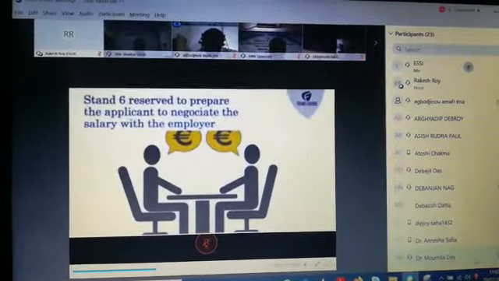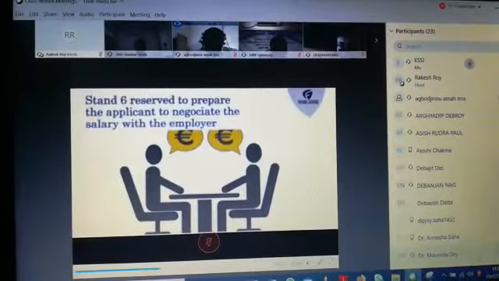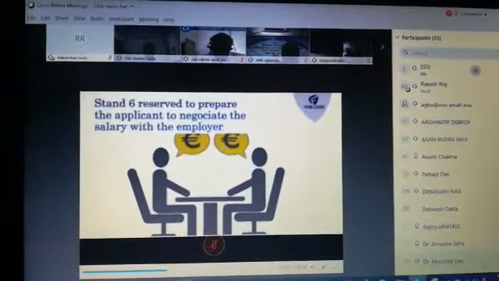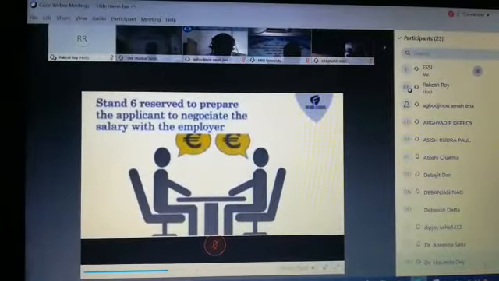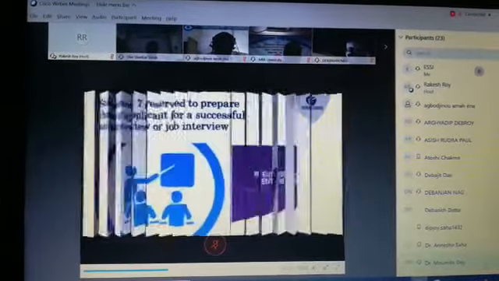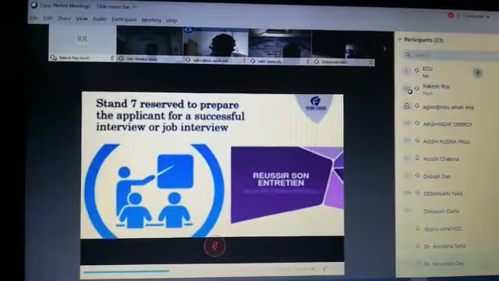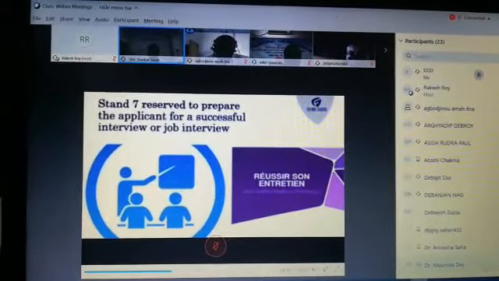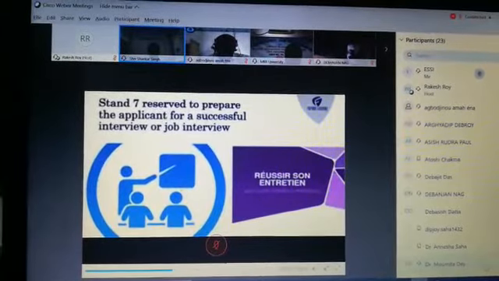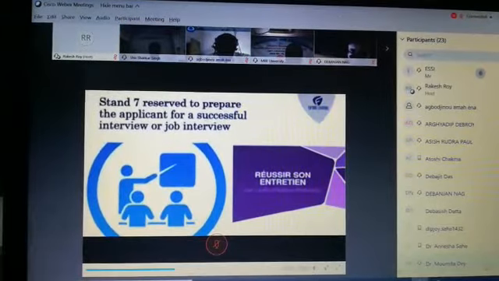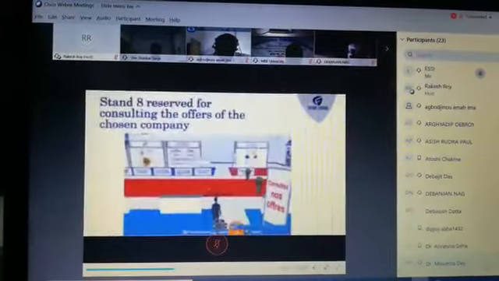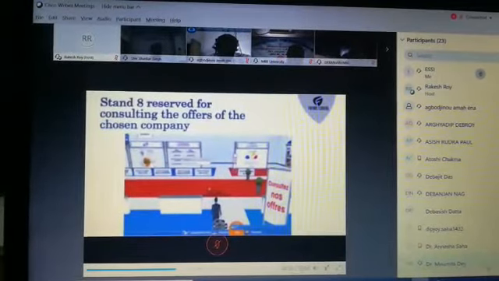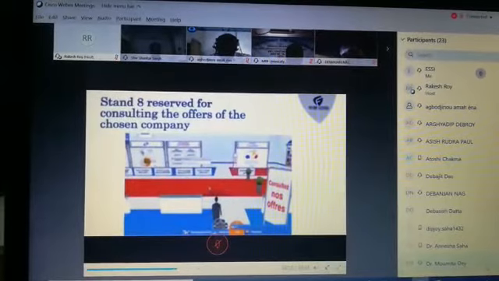Stand 6. This stand is reserved to prepare the applicant to negotiate the salary with the employer. Stand 7. This stand is reserved to prepare the applicant for a successful interview or job interview. This stand is reserved for consulting the offer of the chosen company.